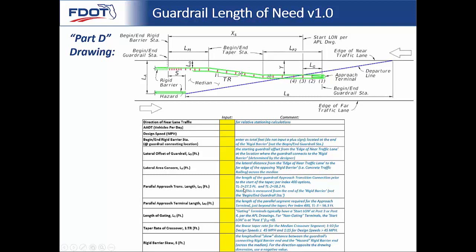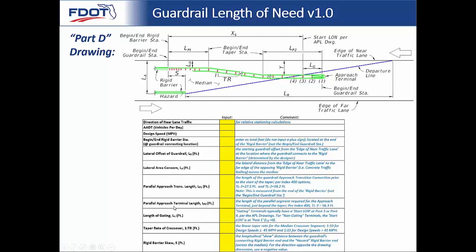What's nice about these is that these are standardized values. They shouldn't be changing unless the standard changes, and if the standard does change, we'll update our notes. So essentially you can take our word for it that this parallel length right here would be 27.5 feet prior to that taper. So that's what that is. It's a distance from the edge of that barrier to the taper beginning.